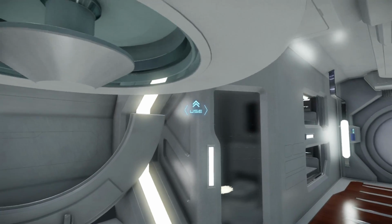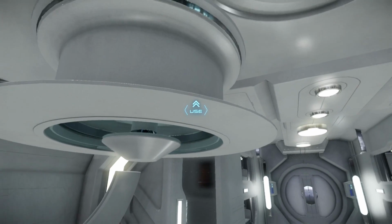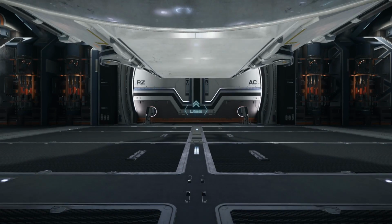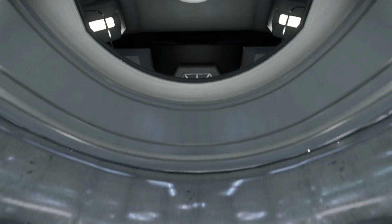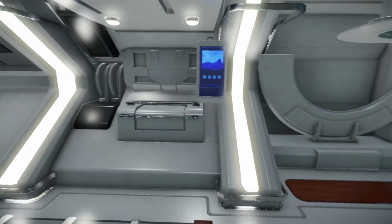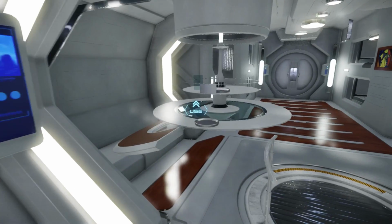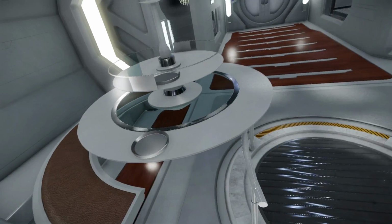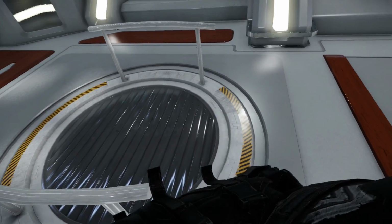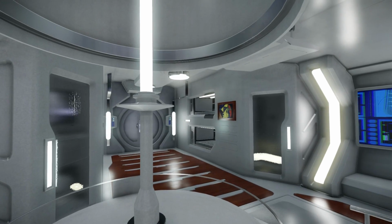Now here's a little kitchen area. This actually opens up into a little table. Oops. Of course I hit the wrong button and went down the exit hatch, so let me go back up. There we go. There's a little bit of a bug with this table. When you get in, you'll sit down a little off center and then you'll pop up really high. Oh, it really messed me up this time. There we go.